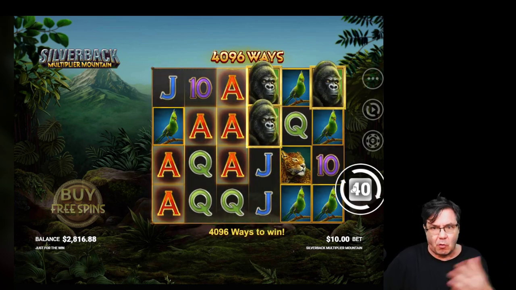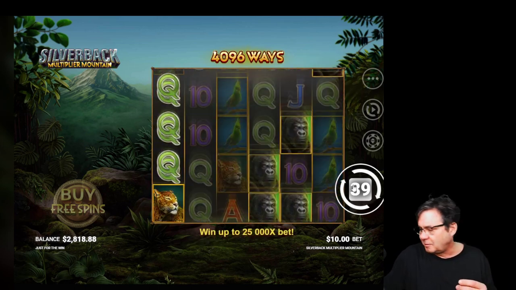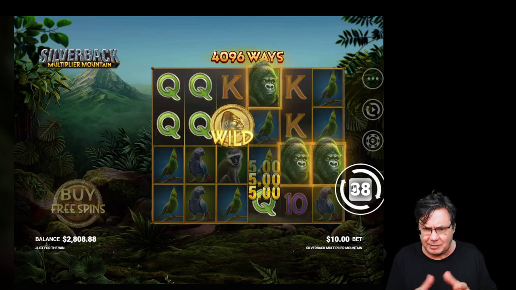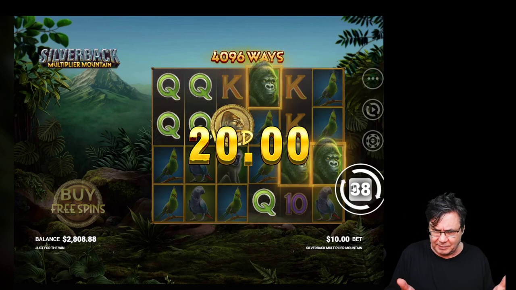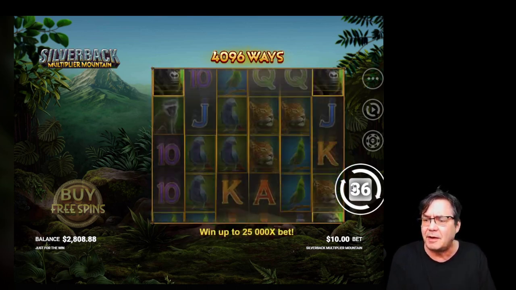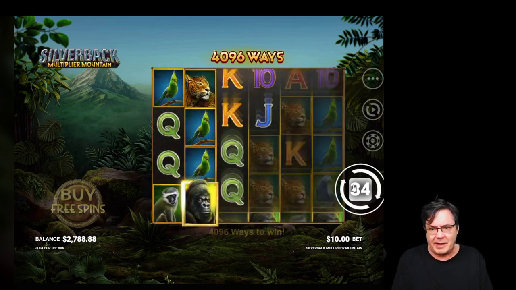It is a high volatility game, so it doesn't pay off, you know, like Wolf Gold keeps giving you little bits. This is a high volatility game, although it honestly feels like a more medium to high volatility game to me, because I keep winning all these small amounts. So that's the kind of feeling you get from a medium volatility game. I want those three scatters.